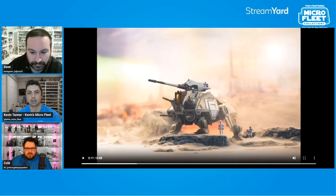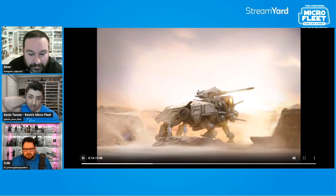Right. But I would imagine we're going to get the ratcheting legs in all of this, the same way that the AT-AT ratchets. It's got tons of guns there, the rotating guns on the front, and you can see obviously the pilot or the gunner sitting up on the top. Looks really, really cool. I mean, these images are awesome, and he killed it.